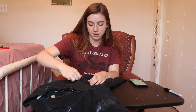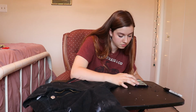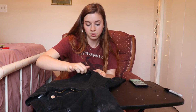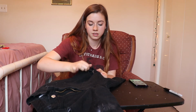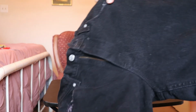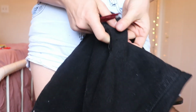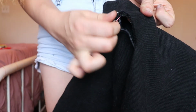It's actually in the blog post anyway, so this is much more time consuming. I hate doing this, honestly. You're just supposed to pull the vertical threads out with tweezers, and you just pull. You try to get a whole thread, but sometimes it just doesn't happen quite like that, so you just keep trying. And yeah, I'll get closer and show you guys what I'm doing. You see here, it's kind of hard to do this standing up, but there's these long threads here, and you want to pull those out, the vertical threads, not the horizontal, the vertical.